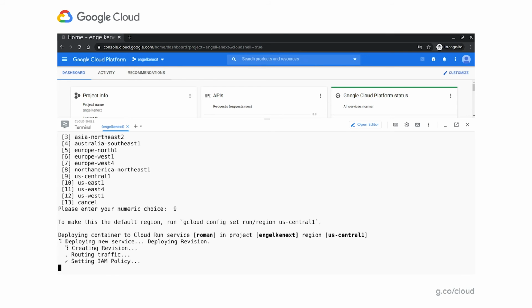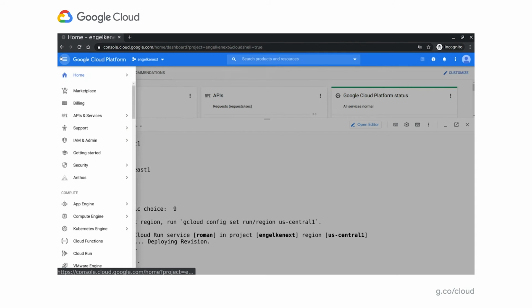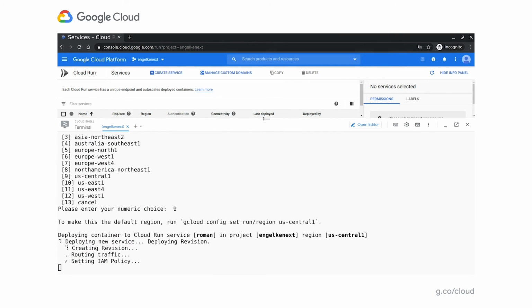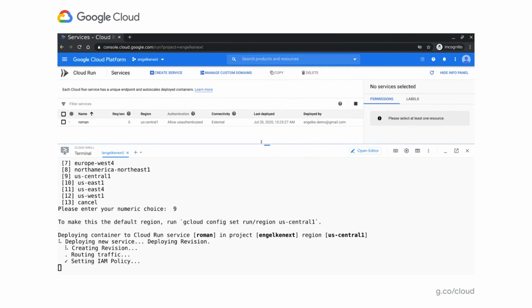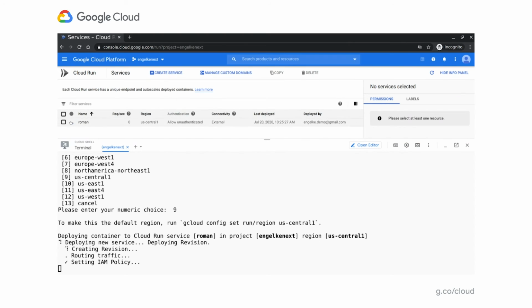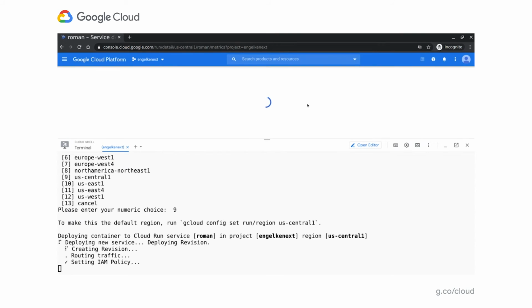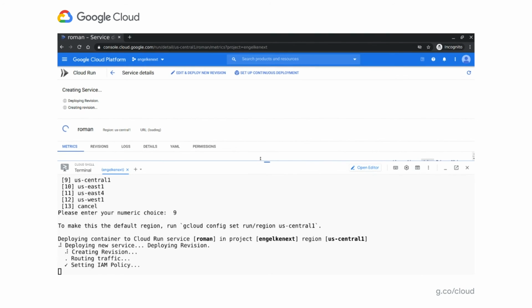So while this is still running, let's go in the top part of the console and take a look at the Cloud Run part. And we can see this is being built. It's not finished yet. If we take a look at the details, we'll see it's still in progress.